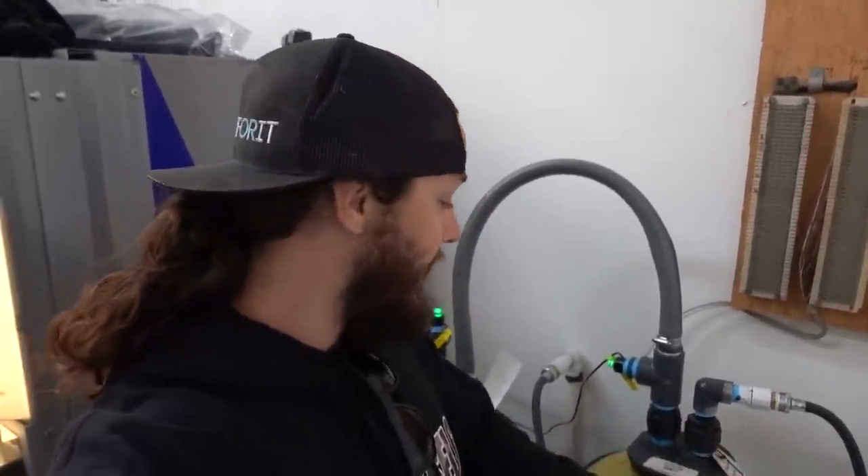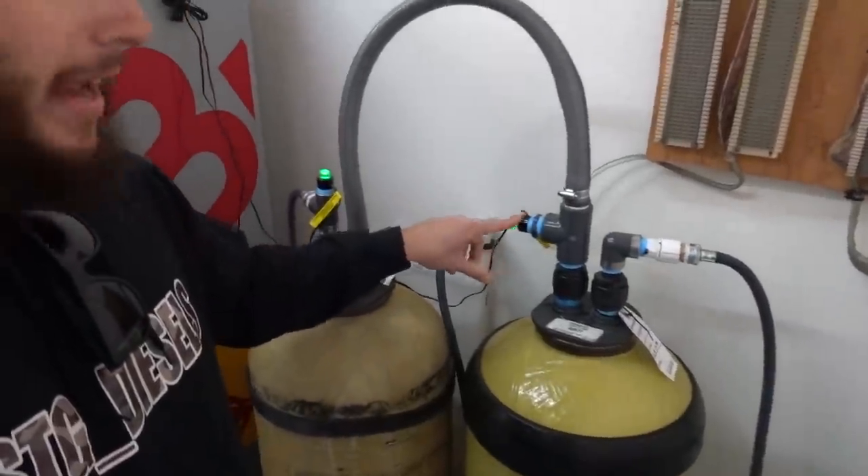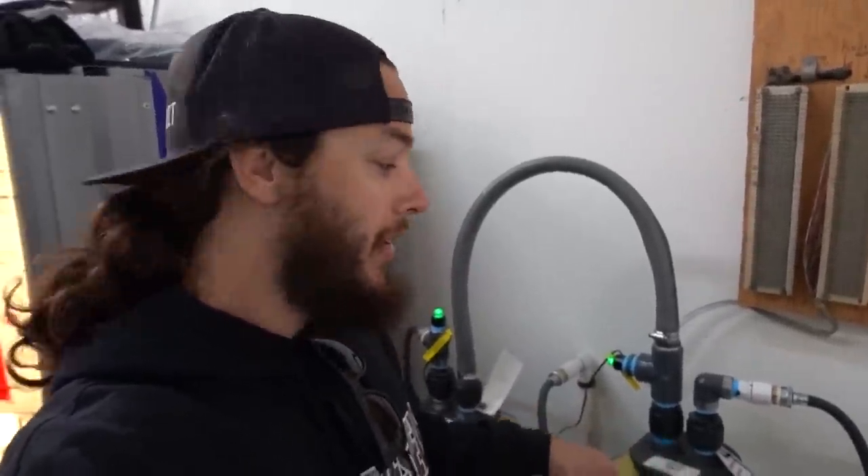That means you no longer ever have to dry your vehicle again, which to me is the greatest thing — not only are you risking scratching it more when you're drying it, but it's a huge time saver. These are from Pure Tech. The initial setup — bringing out the tanks and monitors — ended up being like three or four hundred dollars. The monitors are about 60 bucks a piece, and it's 65 or 80 dollars a tank to switch them, with $15 per tank per month.